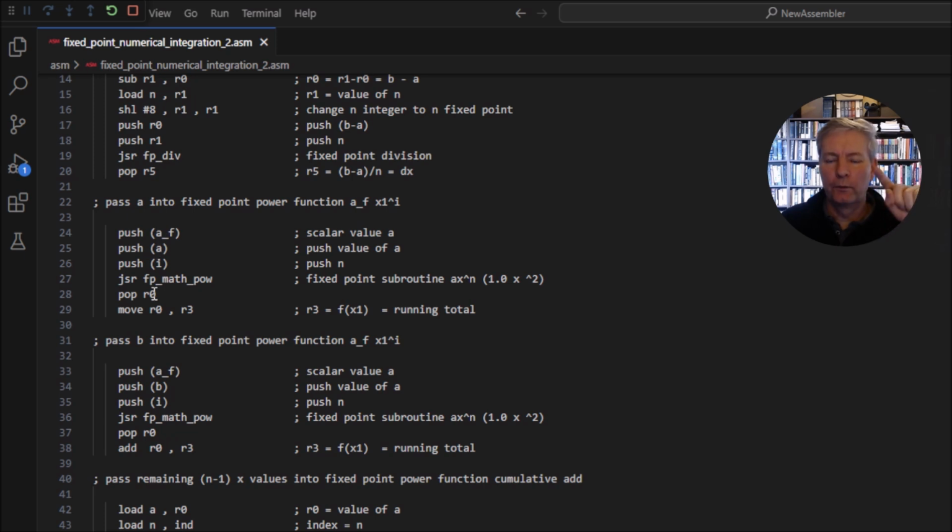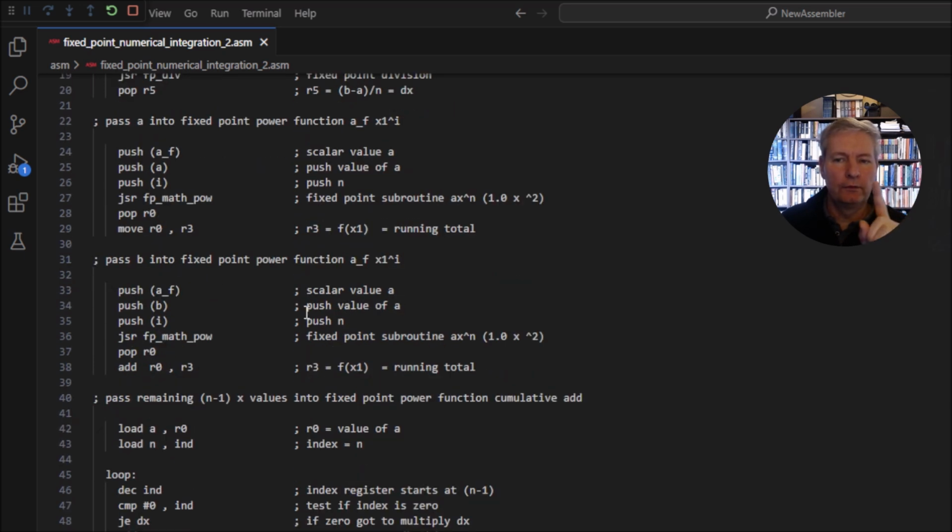So in effect, this is working out 1 squared. This becomes f of x1, and we put it in a running counter in register R3. And then we do the final one, which is going to be our b value, and we work out our b squared. So in this case, it would be 3 times 3, which is 9. And again, this goes into the running counter.